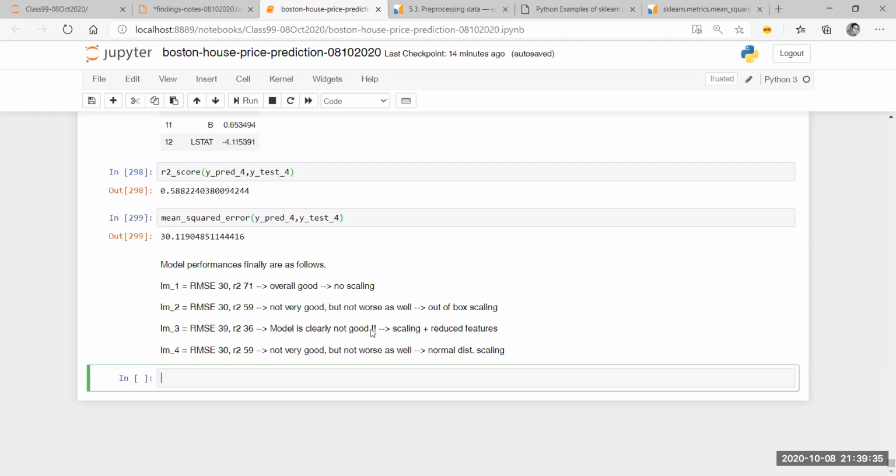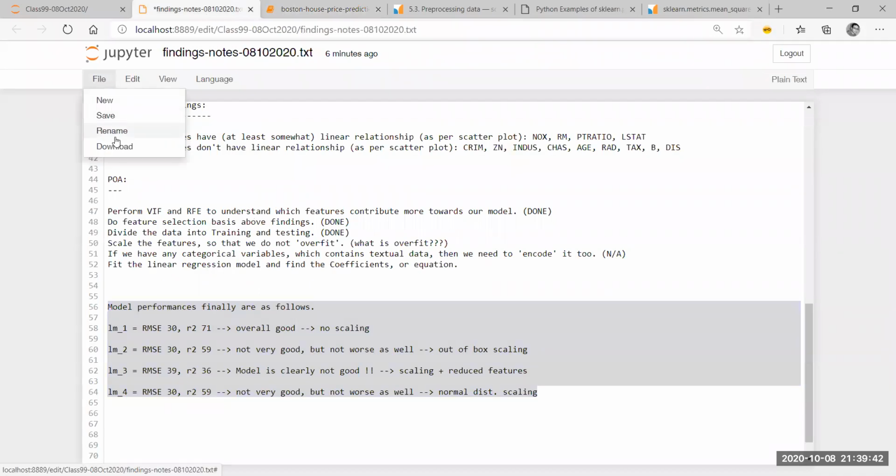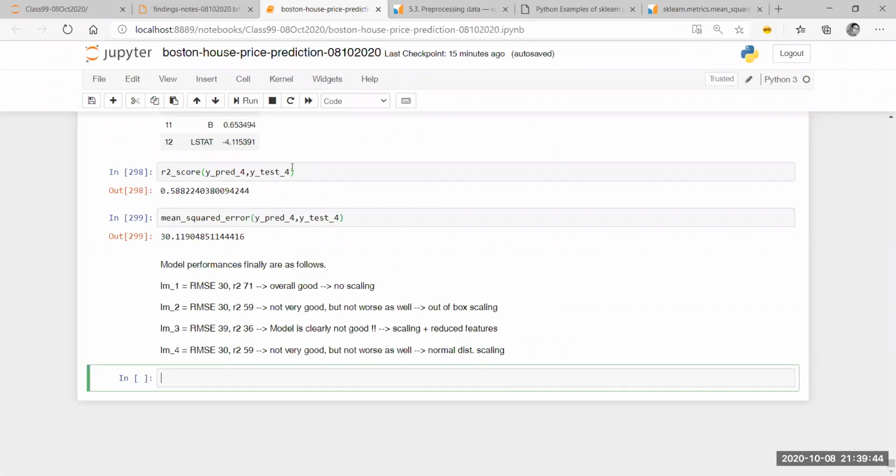So what do you do if you have 4 models or 5 models like this? Please don't be scared. We are going to create more models. We have just created 4 models right now. These are only linear models. I have not even told you that regression can be done using non-linear models as well. So tomorrow again we will do a lot of other modeling as well. Again, we have to continue doing this. This is a very reproducible kind of a process.